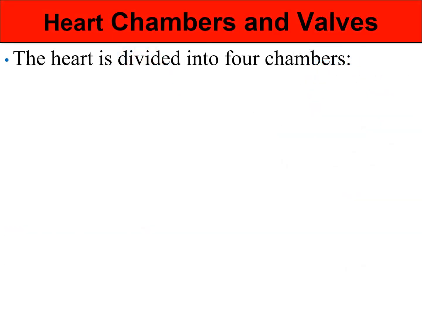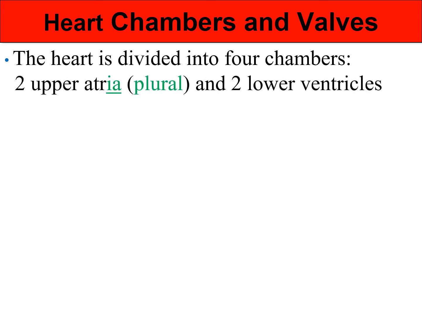So let's talk about the anatomy of the heart, and I really wish that we were meeting face-to-face, because then we would do either a deer heart dissection or a pig heart dissection. You'd be able to see these structures up close and personal. But let's talk a little bit about some of the chambers. There are 4, obviously. 2 upper or superior atria.